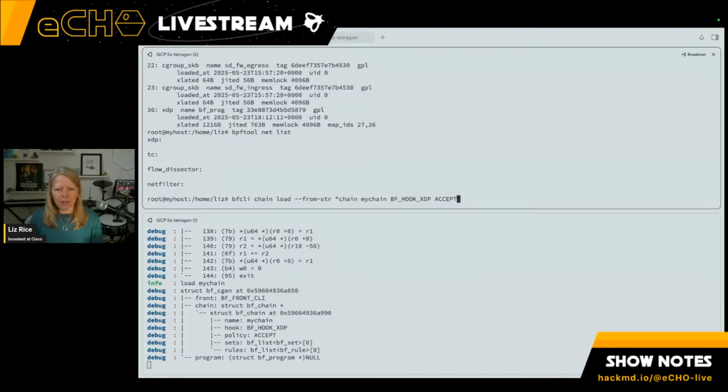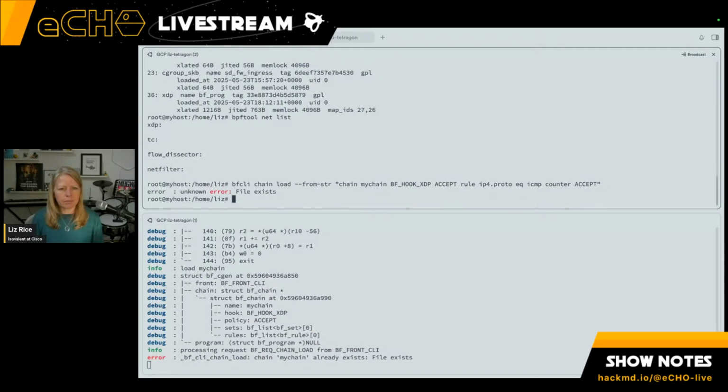So how about I do rule, I think this should be right, IPv4 protocol. If I say that that's ICMP and I want to count those packets and I want to accept them, well, let's try that.